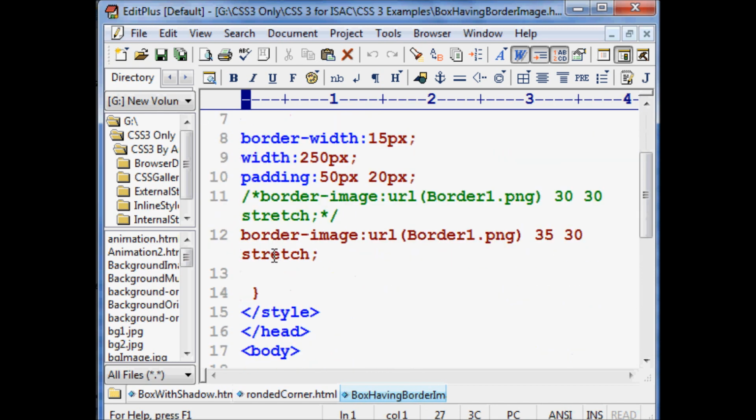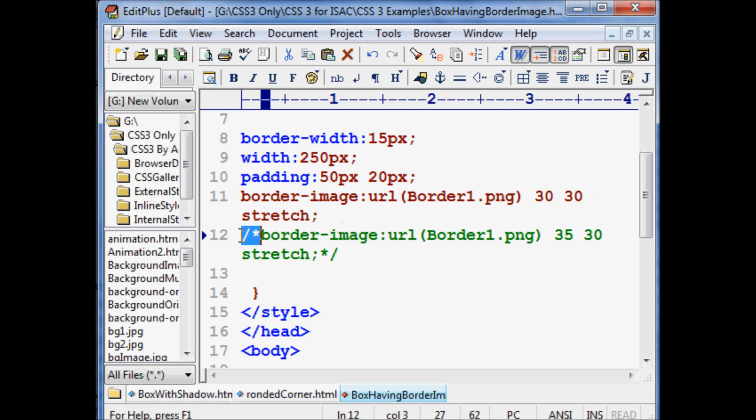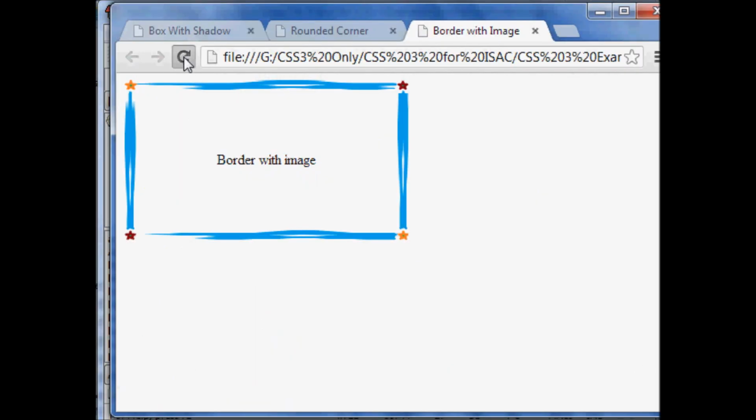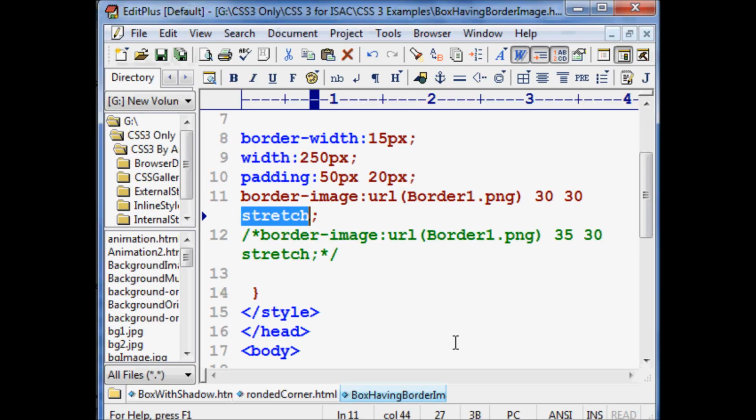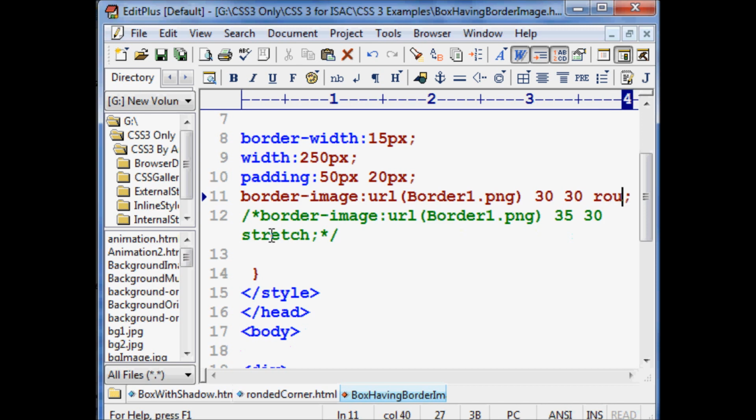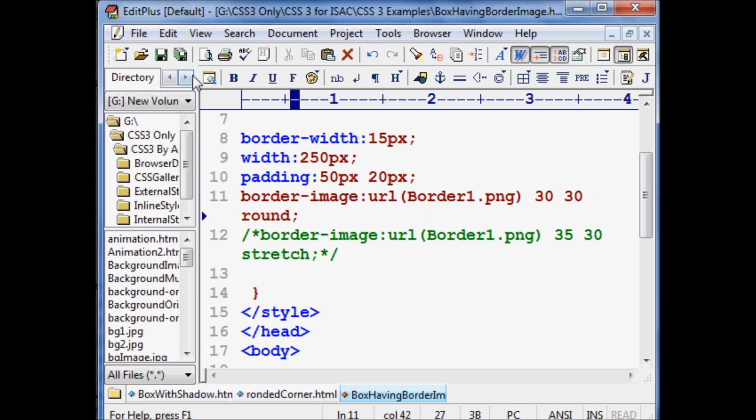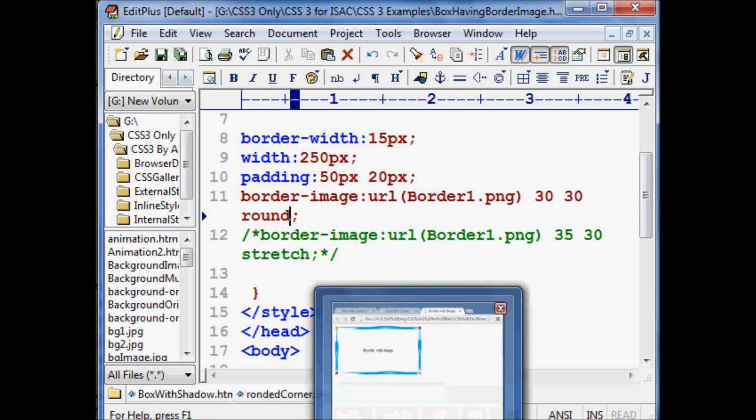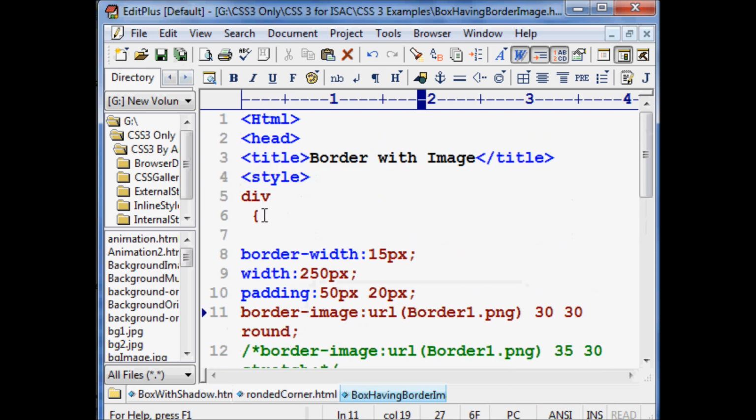Here I'm using stretch. If I use border image and say stretch here, it was using stretch. Both are stretch, so make it round, round, round. Save it. Now you can see the whole code here.